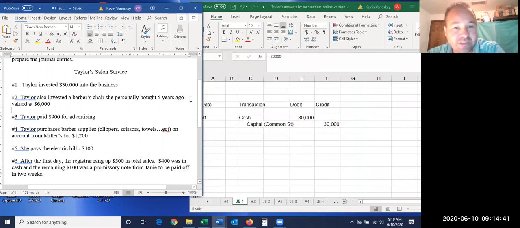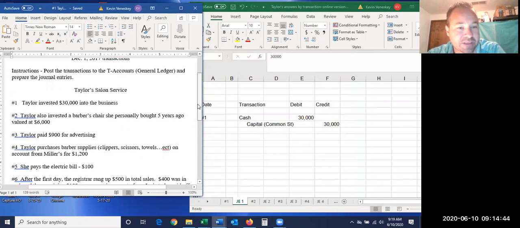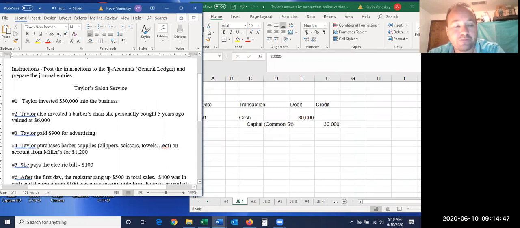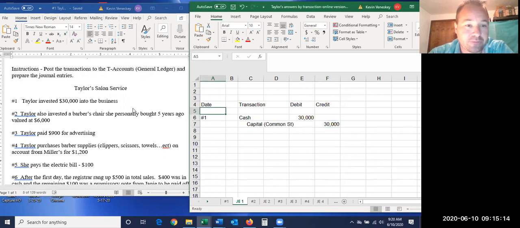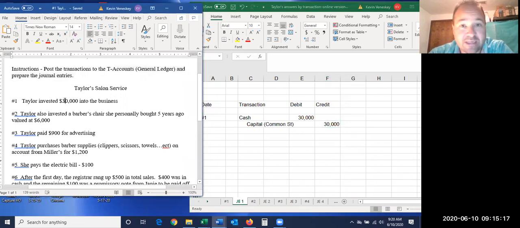Okay, so for this first one, Tyler invested $30,000 into the business. And all we're doing here is putting things into the T accounts and then preparing the journal entries. You're going to begin to have one way or the other that you like to do things. Most people, once you get accustomed to how journal entries work, do the journal entries first and then go into the T accounts. But sometimes it's best at the very beginning, like now when we're just learning this, to do the T accounts first, because you can see the plus minus and make sure that you have the correct account in the correct spot and not have something be a credit when it should have been a debit.